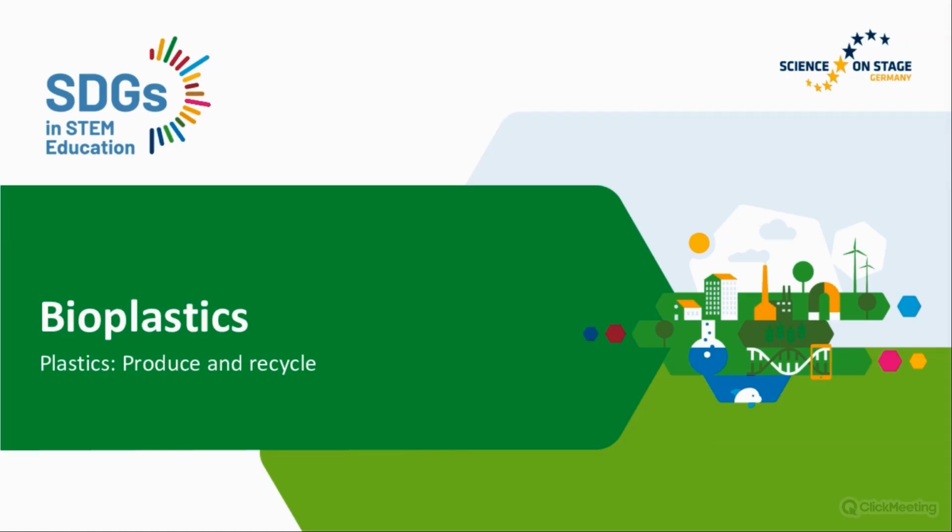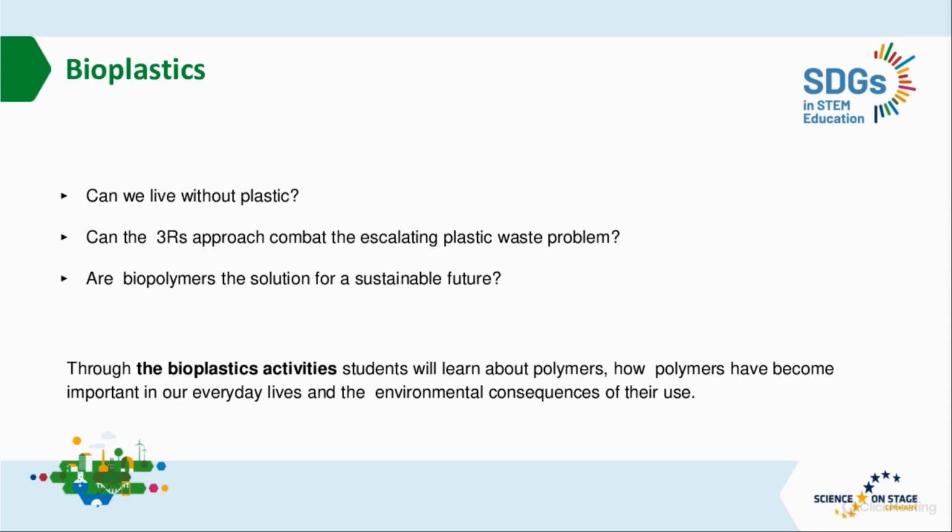So beginning with bioplastics, again, the questions that we wanted to introduce to our students are: can we live in a world without plastic? Can the 3 R's approach combat the escalating plastic problem? And are biopolymers a solution for a sustainable future? So we developed 2 different activities. One activity that is addressed to elementary students, and another activity that is addressed to high school students.